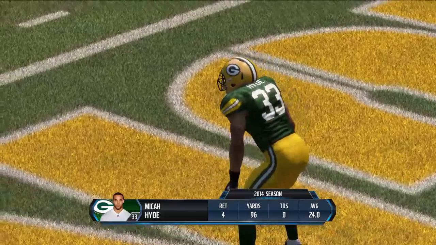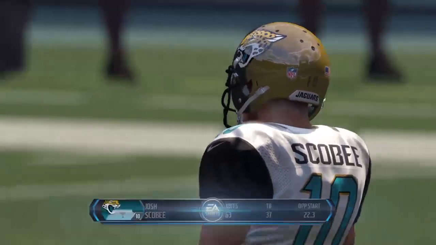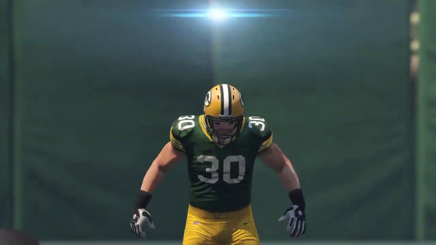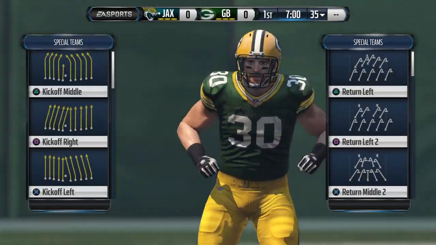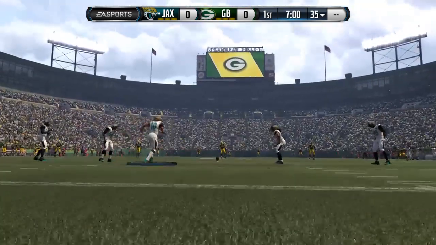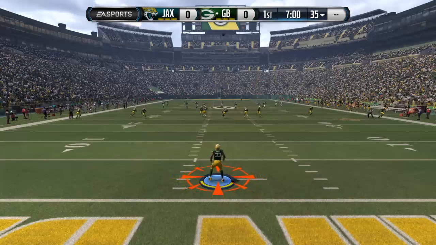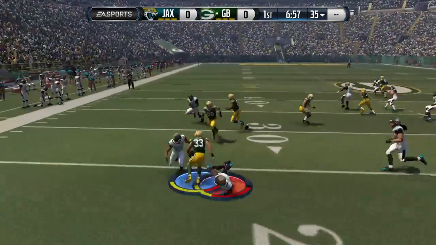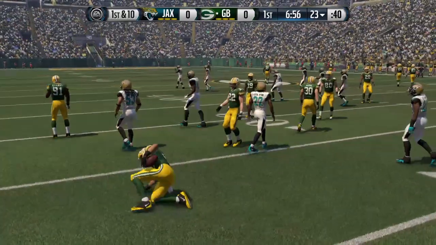Now as we go to the field, it's Micah Hyde back deep for the kickoff. And Josh Scobie looks ready to get this one underway. This game is underway. Hyde's got a chance to return this one. Able to move past the 20 and brought down at the 23.